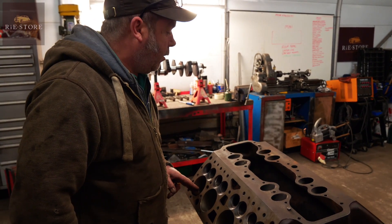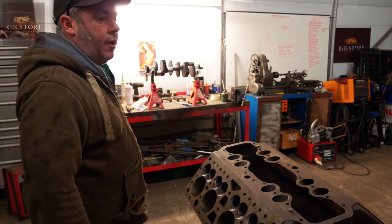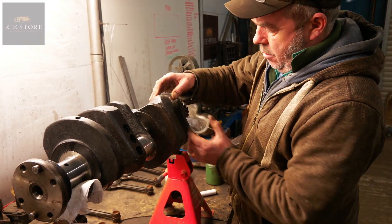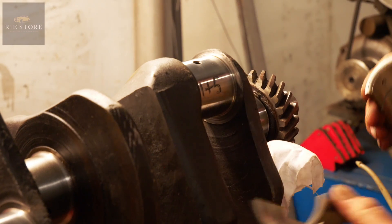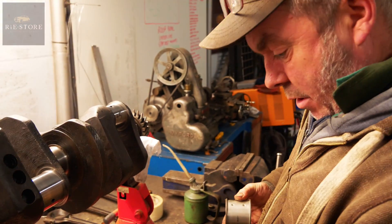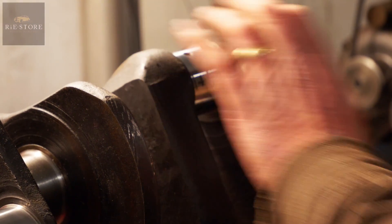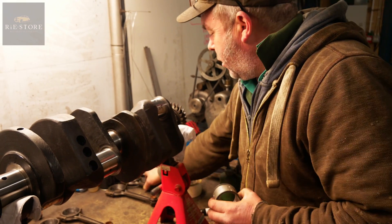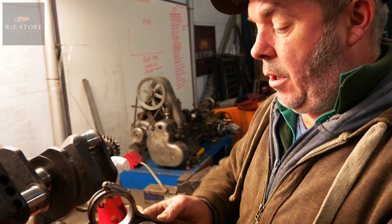So I now know number five is the front conrod, and number one is the back conrod. Because these are floating bearings, which have a pair in there — they fit in like that. But because they're floating, you've got plus 20 thou on the internals, because that crank's been ground down 20 thou. Then you've got plus 8 thou on your external, because they've been ground out by 8 thou to make sure they don't fit on the inside properly — otherwise you can wobble on them.